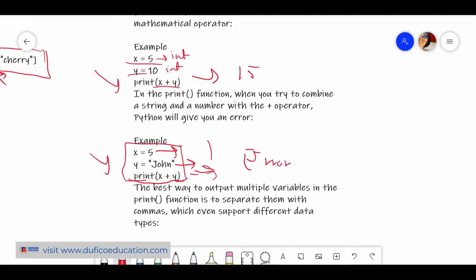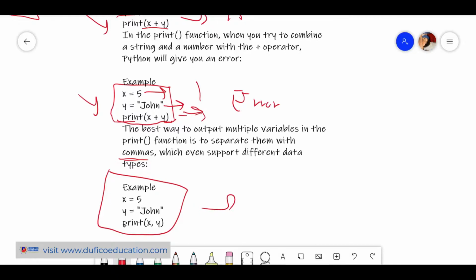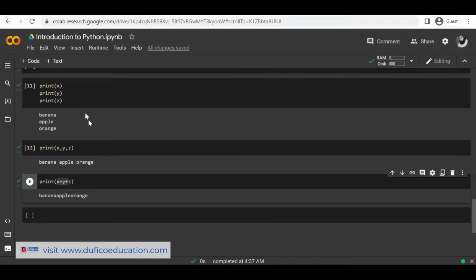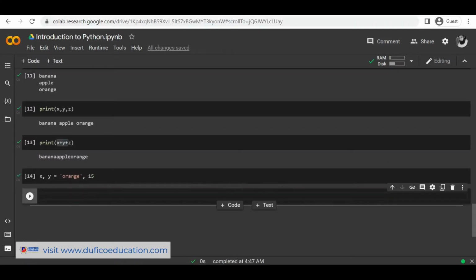Okay, so one of the best ways here is to print those statements separating them with a comma, because it won't disturb the format of it. Let's just try to practice this thing on our Colab also. Let me just open the Colab for you guys. So let's just say I created two variables in a single line, x equals to orange, and y equals to 15. Okay, let's just run it, and yeah, it's working fine.